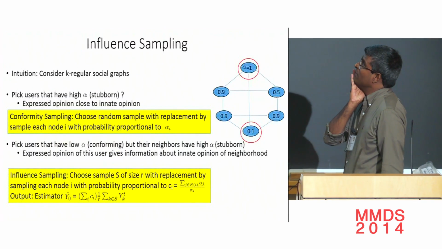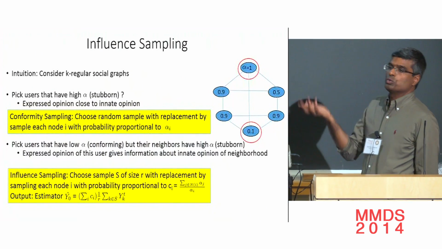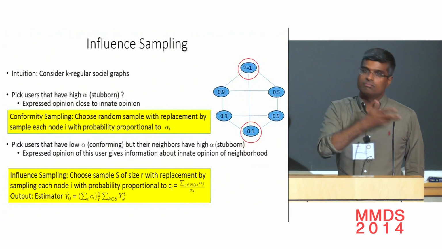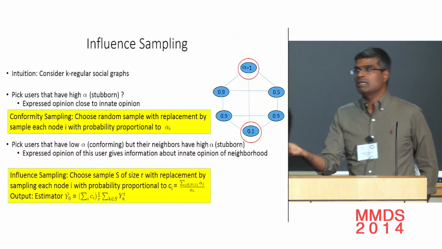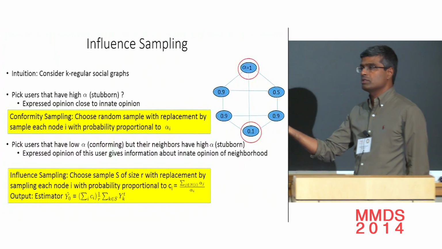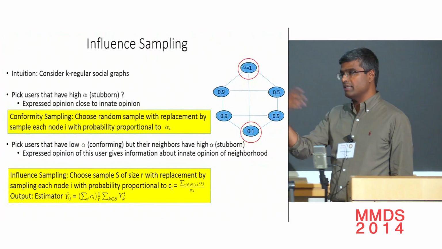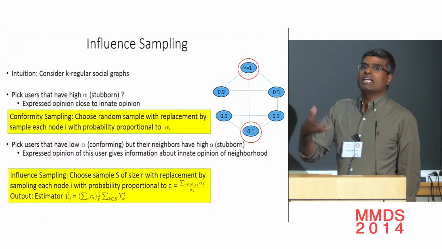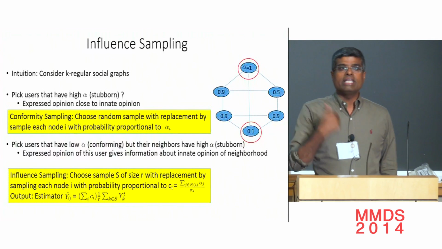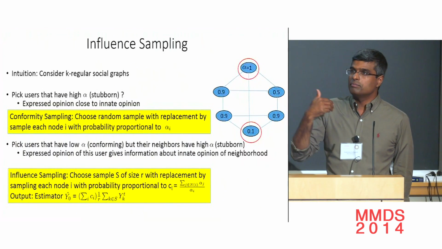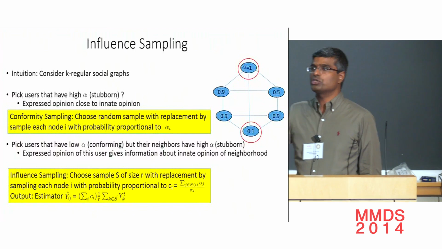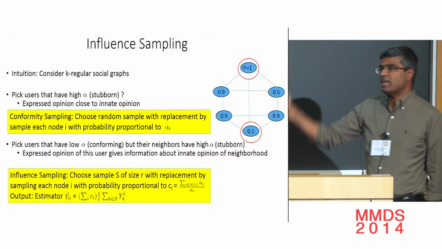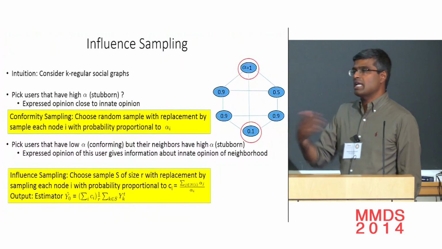Let's go through the intuition first and how one can do this. One obvious thing is to randomly choose a k-sample. If you're sampling, you pick k nodes randomly in the network, take their expressed values, and then average the values, right? Alternately, the ideal thing, since I want the innate opinion itself, would be to go for the stubborn nodes in the network. If I get all the stubborn nodes in the network, then I got my answer.